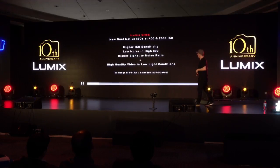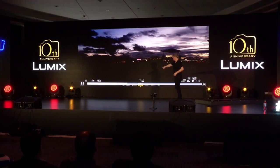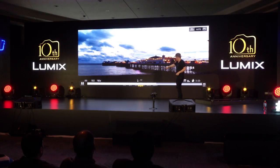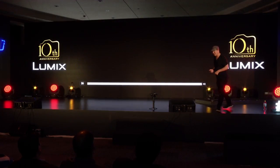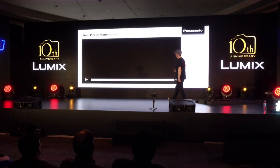Anywhere on the screen you can press play. So if you look down here at the ISO, L80, and then 200, and 400 native, 800, 16, 32, 2500, very, very clear, no noise. When it gets really, really high, it does bring the gain in. Fantastic dual ISO.